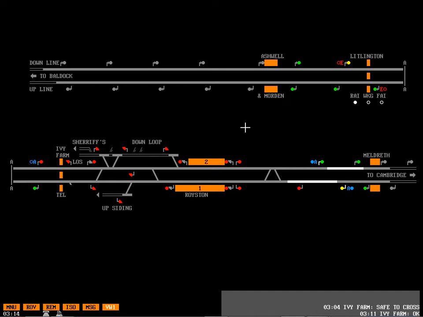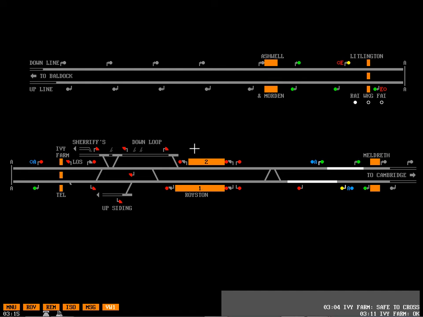The other thing is that you are able to chain some of these simulations together. So I'm not sure if there is a simulation for Cambridge, but if there was, you would be able to connect this simulation to somebody else running the Cambridge one. So if they sent you trains, you would see them arrive here, and when you send trains out they appear on the other person's simulation, just as a way of linking them together. And so with all of the different simulations that are available, you can cover really quite a great area of the UK and have a very real life simulation going on.